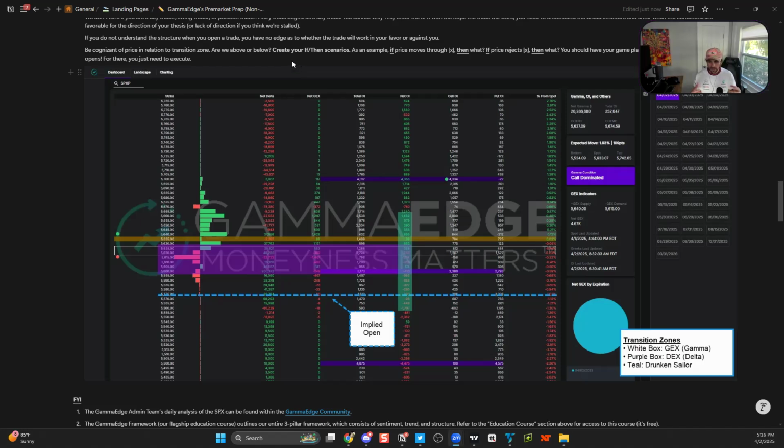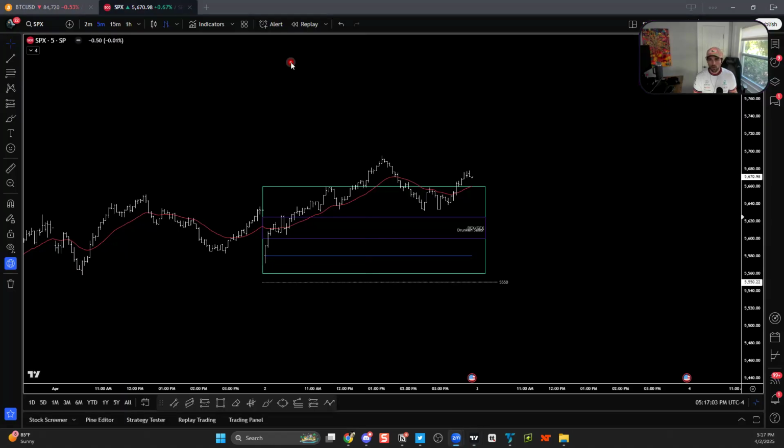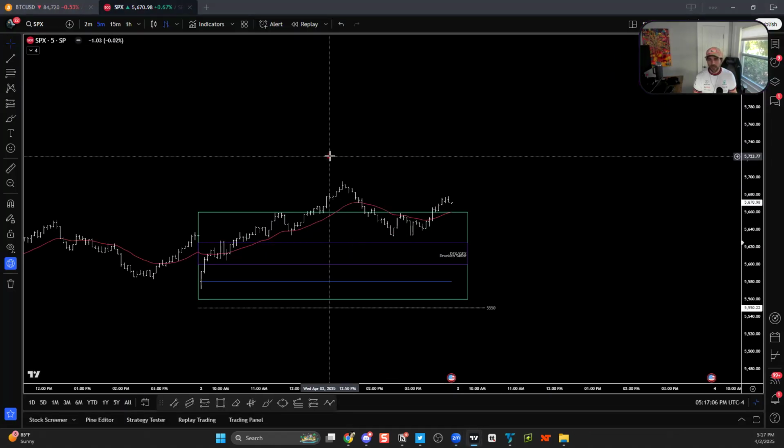So right, just to recap the pre-market prep real quick, very simple. There's just a few tools in our tool set. Well, we have a lot of tools, but we just try to boil it down to a few key ones intraday. That being the market trend model, understanding where our key levels and transition zones are at, and then what intraday volume is doing. So let's now get into what the day had for us.